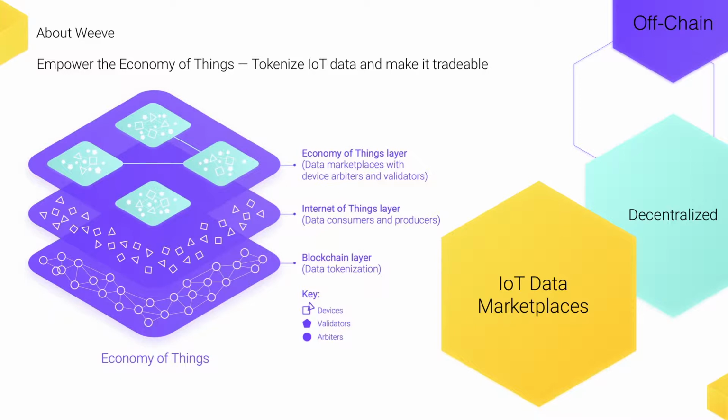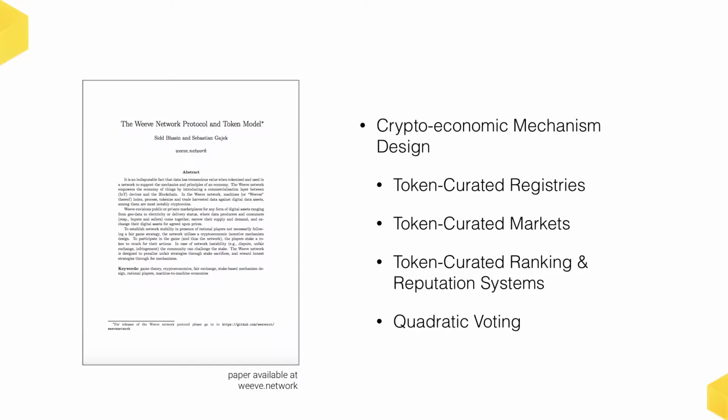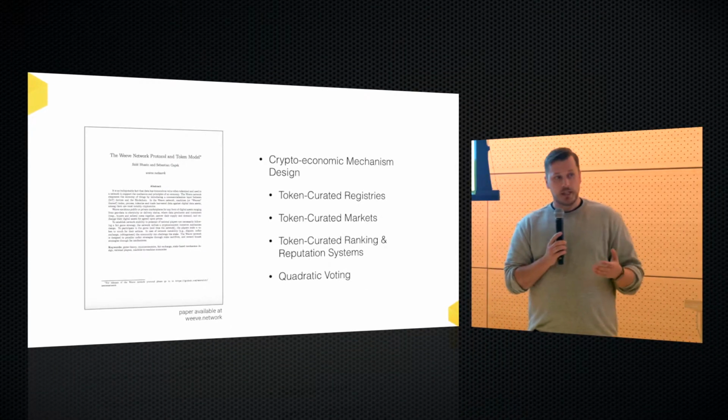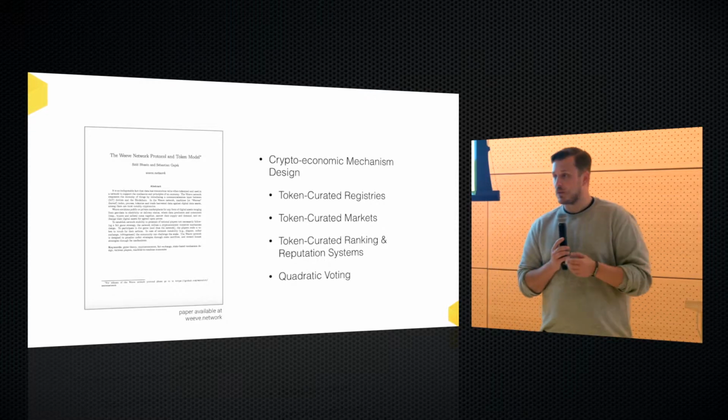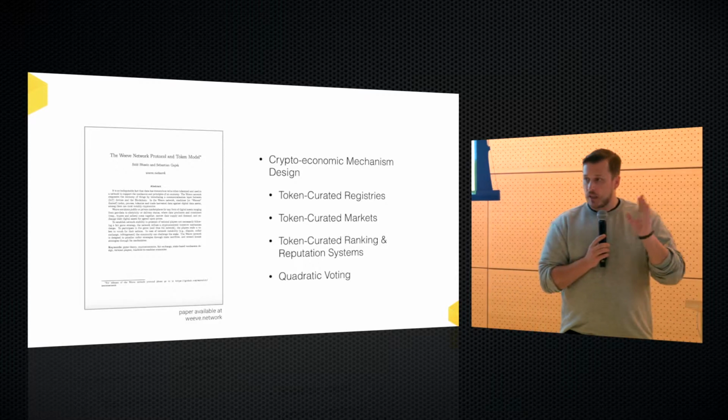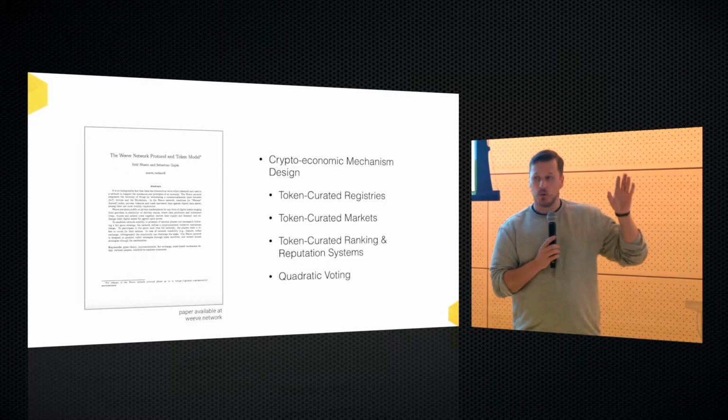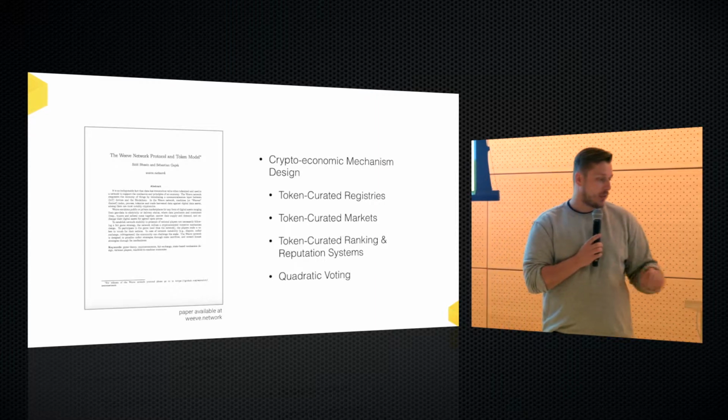And here comes the disclaimer. What's the connection between Weeve and my cryptography background? We also designed a network model and a protocol for the Weeve system. And we, of course, heavily make use of cryptoeconomic incentive strategies. And one application, which is the outcome of some joint research with one of my teammates, Sid, is the idea of graded token-curated registries, because in our network model, we make use of those variants of TCRs. And later I'm going to show you some applications of how graded TCRs are used in our network design.